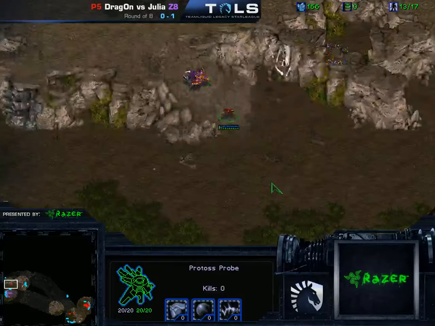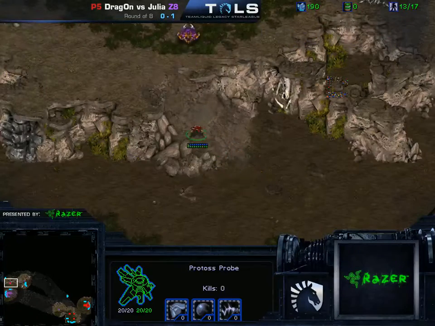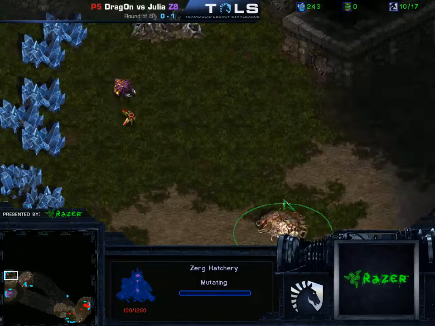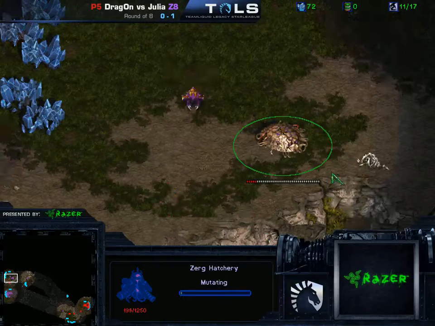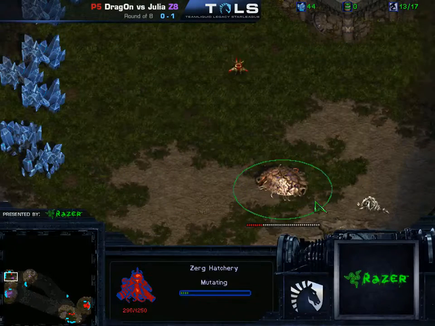And the drone is actually blocking the probe from blocking the hatchery. He's blocking the block. That's pretty cool. No, he gets blocked anyway. And he builds an off-location hatchery. Well, no, that's incorrect of me to say. It's not off-location. That's where the SimCity hatchery is. You know what I mean? So you build a natural hatchery and you build the next hatchery here.